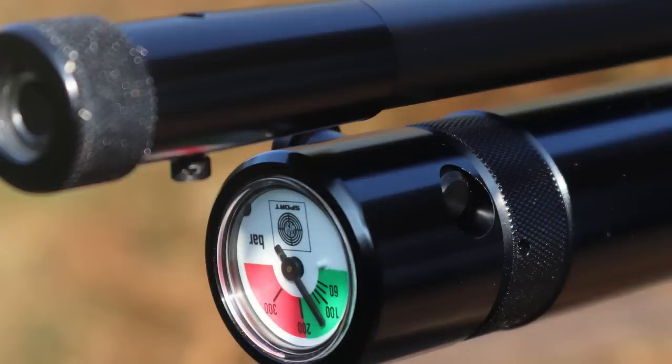Underneath we have the cylinder — the air reservoir. In .177 sub-12 ft/lb you're looking at about 200 shots. We have the gauge on the front; on this one it's a 200-bar fill. The fill probe is at the end — it's one of those quick adapters, similar to the Vyrax, not a Foster's fitting. It has a little cap on it. The barrel over the top is a fantastic match-grade barrel.